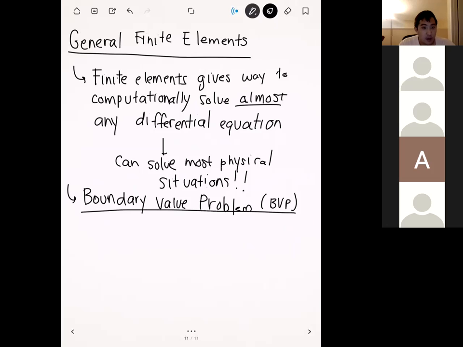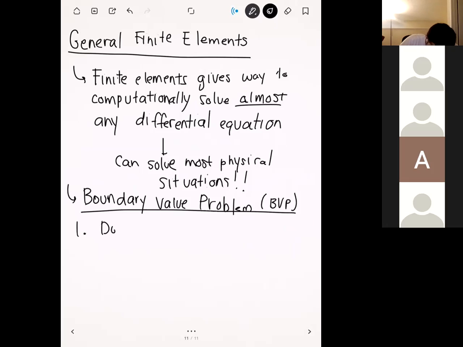Okay. Right. And so there's a few aspects to a boundary value problem, and these are the prerequisites that you need to run any kind of finite element simulation. Okay. And so what you'll see from ANSYS is that you have to supply a lot of these things into ANSYS as well. Either you have to manually provide a file that represents this, or you have to manually specify that setting within ANSYS. Right. And so the first thing that you need for a boundary value problem is your domain.